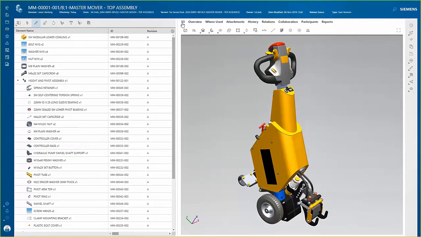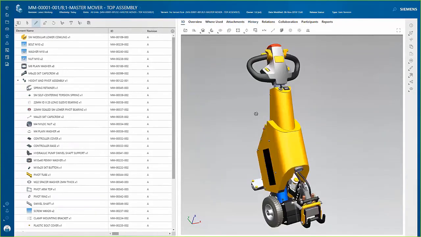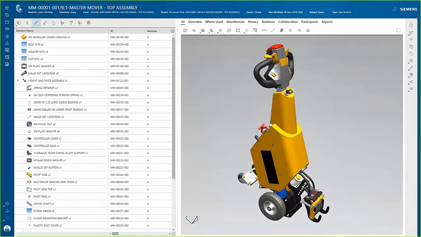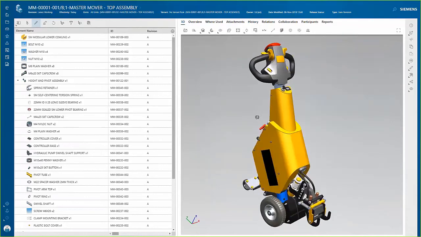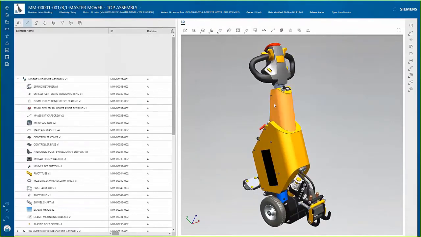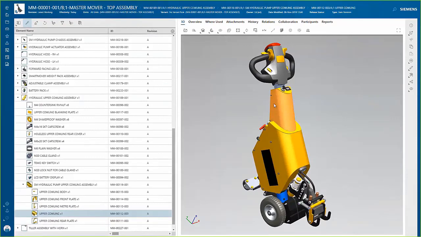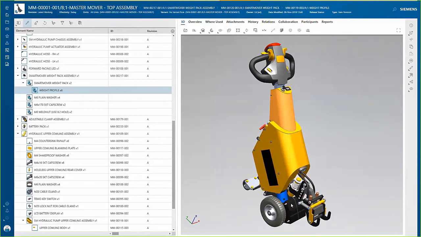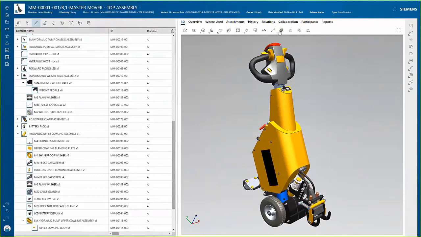So once again, a click of the mouse gives you all that information once you've found that info. And then leveraging the power of the JT file, you can visualize all those various components. So now here's that bill of material that you can easily interact with. Not only pan, zoom, and rotate, but as you pick a component on the screen, it'll say, here's that component inside the bill of material. And you can go the other way. You can pick something in the bill of material, it'll highlight on the screen because maybe you don't know what that part number is, or maybe you do know what the part number is.